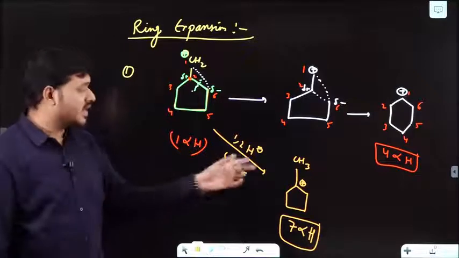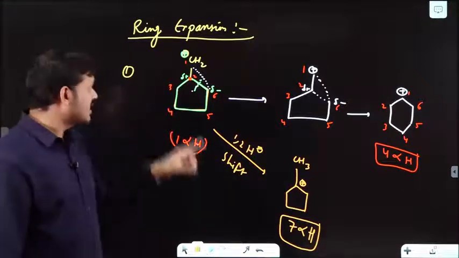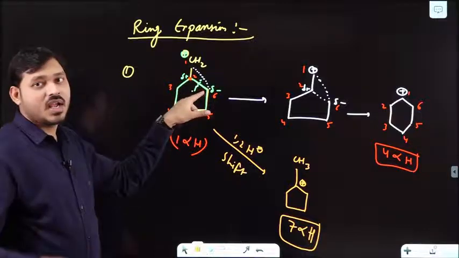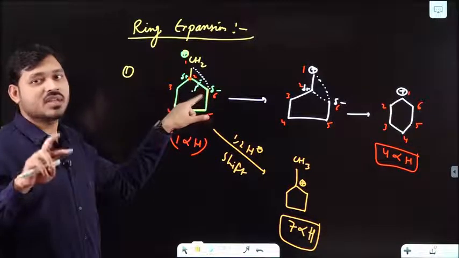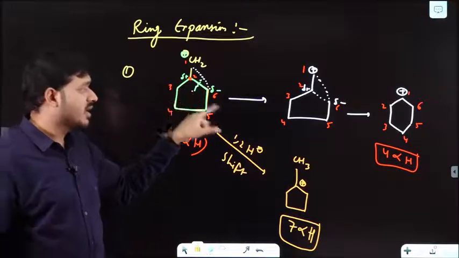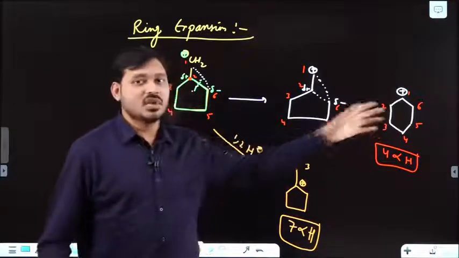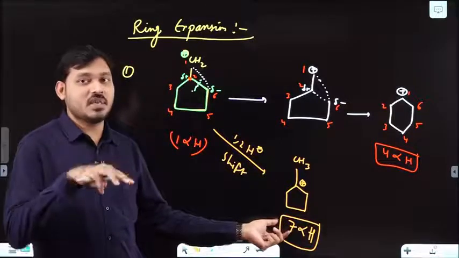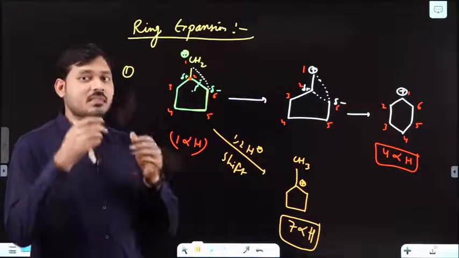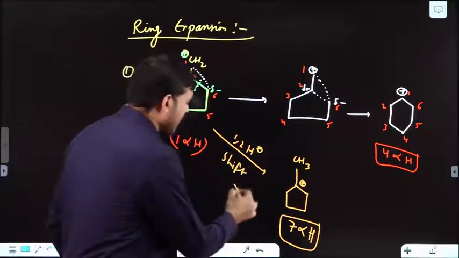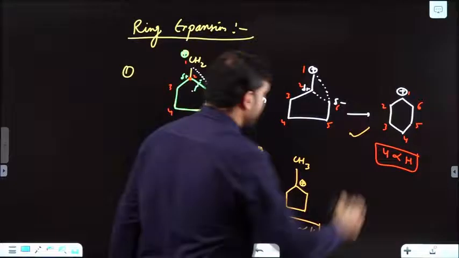Okay, but if I say about angle strain, the angle strain here, it is having approximately 120 degree and it should be approx 110. So there is 10 degree angle strain for each carbon. Here it is 0 degree angle strain. So you can understand alpha H has increased only 3 alpha H increment, but angle strain is completely decreased. Okay, so this will not go in this pathway. This will go towards this pathway.